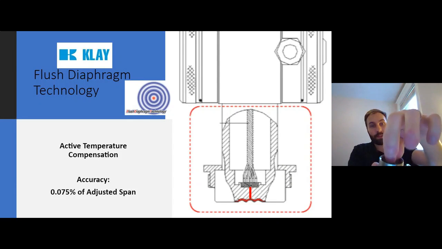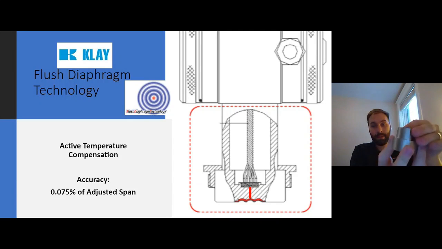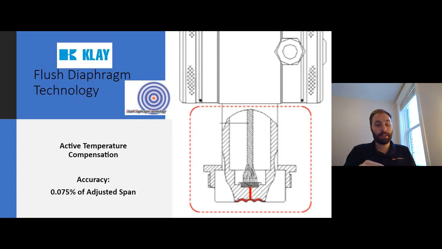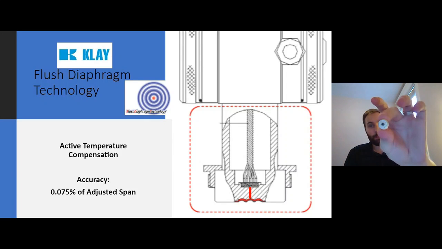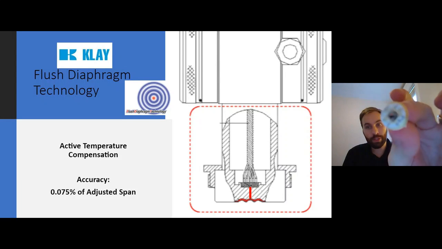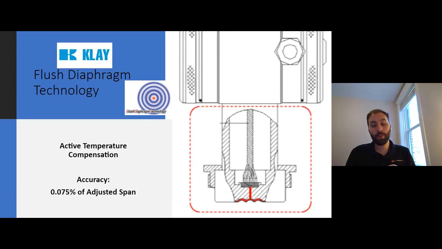Now, the way that this operates, it just goes right in there, and it lays, as you can see in the PowerPoint, very close to the diaphragm. This little sensor here with an embedded RTD for temperature compensation has a material of known resonance frequency on that little chip right there in the middle. It's kind of hard to see, but it is actively measuring what that resonance frequency is at all times. So if there's any little pressure event, it's going to tell you, hey, that pressure event moved that fill fluid into our active sensor, and it changed the resonance frequency just a little bit. And so we're going to give you the pressure output.